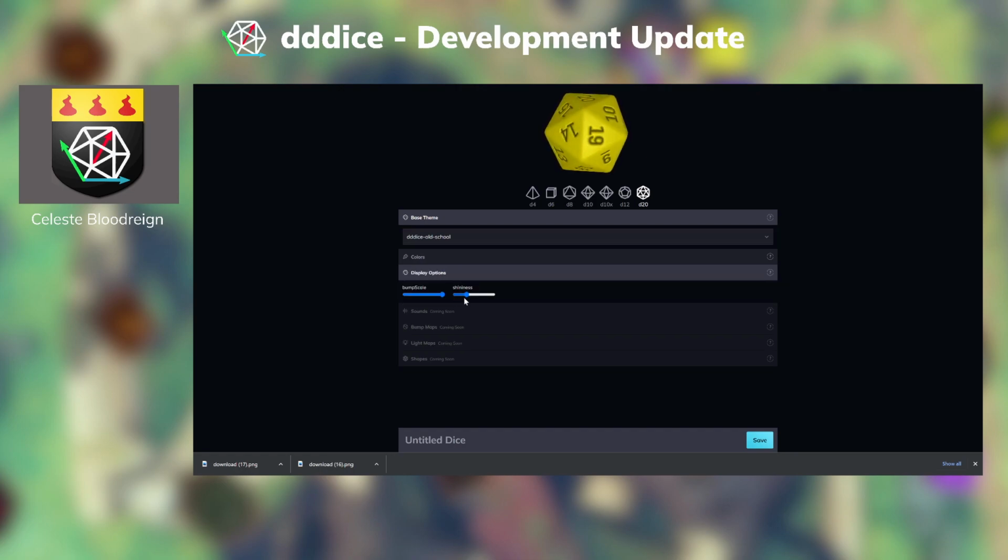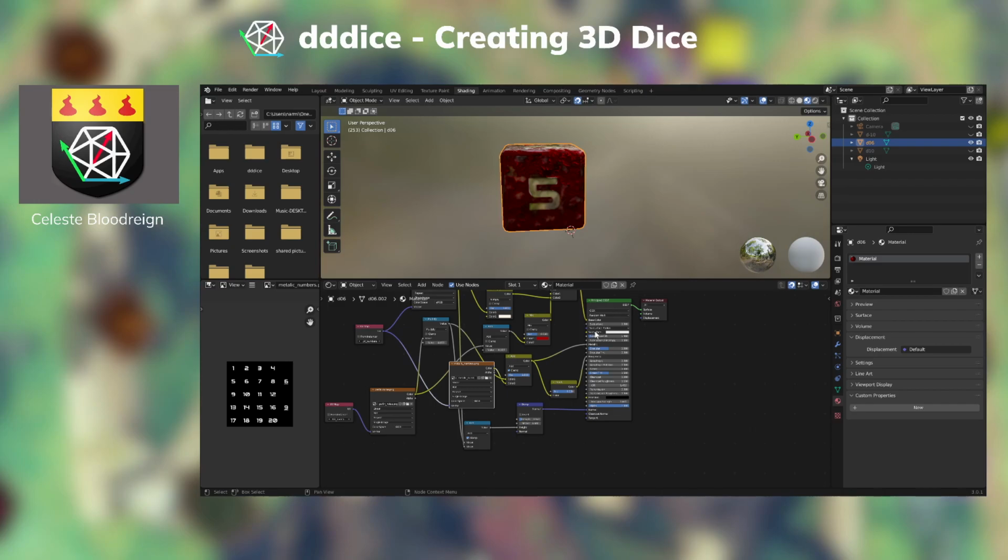Under display options, the bump scale will change how much is bumped in. But yeah, adding a bump feature to the complete custom dice is definitely something that we want to do in the future. So that's something you want, Grim. Make sure you ask me about it again later.